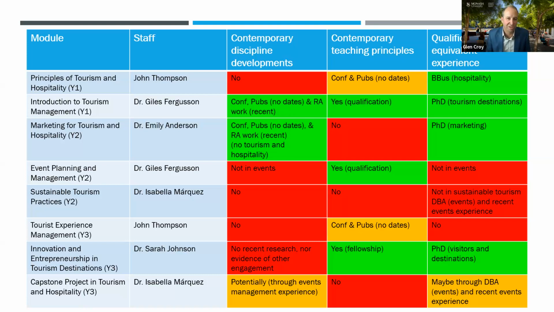So training is a relatively easy one to engage with and demonstrate. If your institution has teaching, learning or education workshops, attending those would be a good demonstration of this, because we're keeping up to date with contemporary teaching, learning and assessment principles. And if we're regularly attending these, then that would demonstrate ongoing engagement. So there's not the need to demonstrate all of these at the very highest level, getting a qualification every 5 years or achieving a high level of fellowship every 5 years. But we're definitely looking for some level of ongoing engagement within these criteria. Does that clarify for you, Aaron?